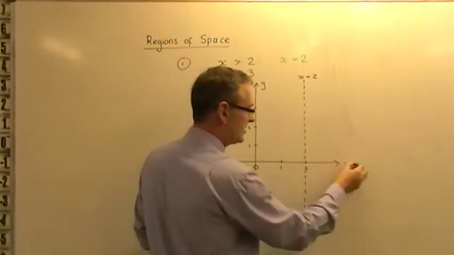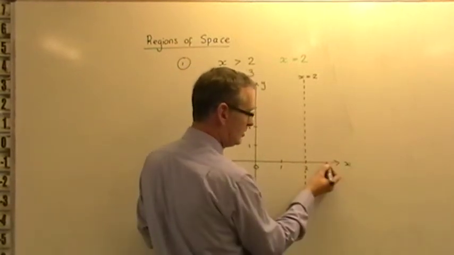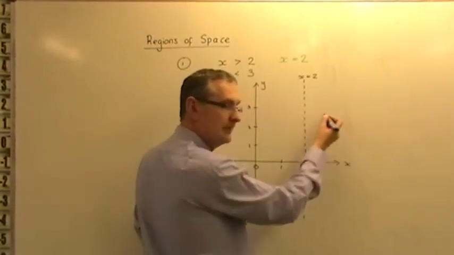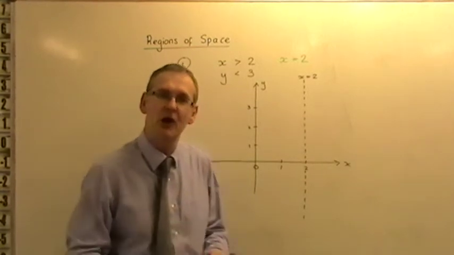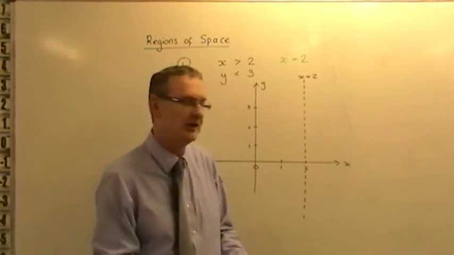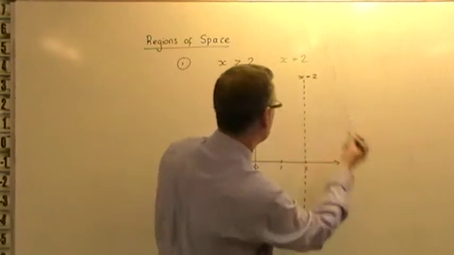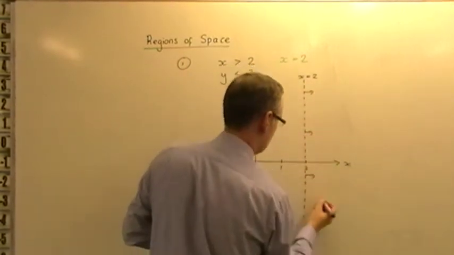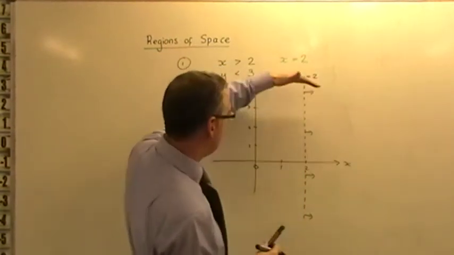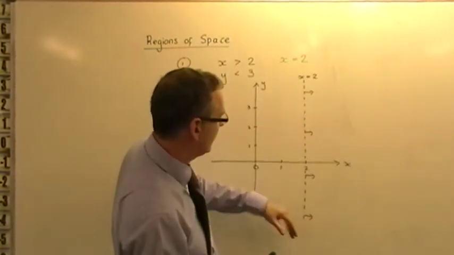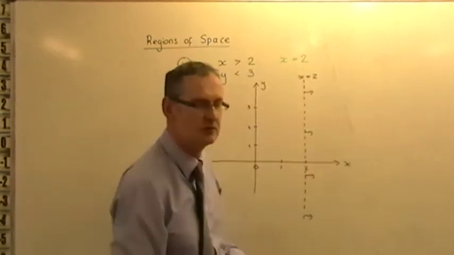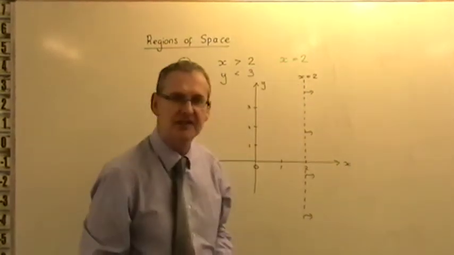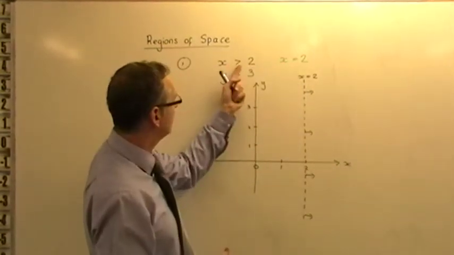If it was on the line itself, you might have a coordinate, say there, which would be 3, 0. If it was up here, it would be 3, 3. But it doesn't matter where it is, as long as the x coordinate is bigger than 2. So it's anywhere that side. So I'm going to put little arrows pointing to the right, like so. And I would put them definitely either end of the line, and one in the middle, perhaps like I've done, two towards the middle. So anything to the right of the line is acceptable to obey that inequality.